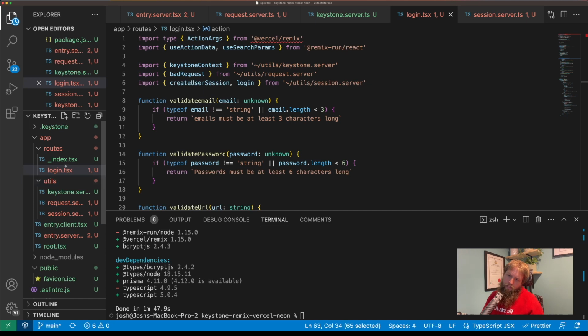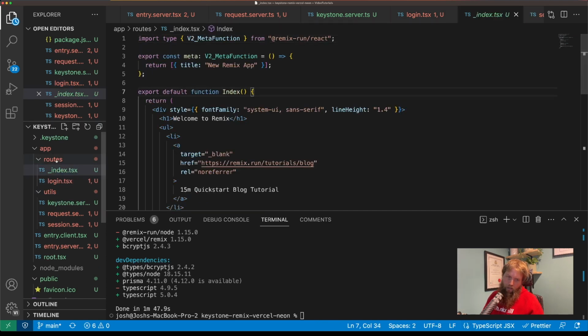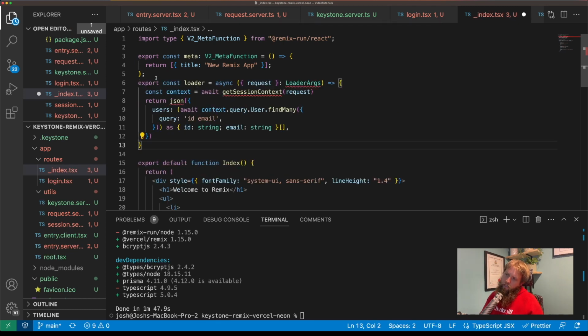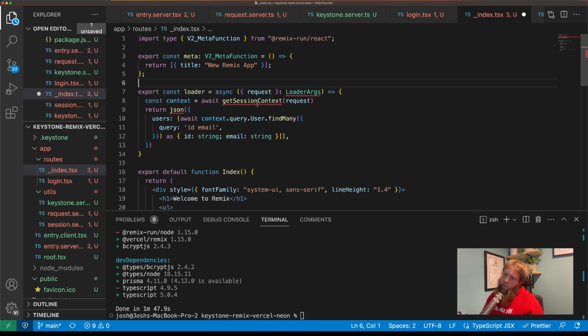Okay, so one last thing is I'm going to add a loader here to get all our users. So I'm just going to use index to get in our users. We've got a couple of imports that we need to do.